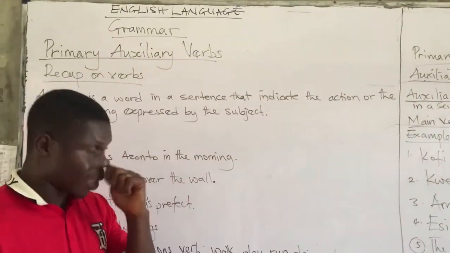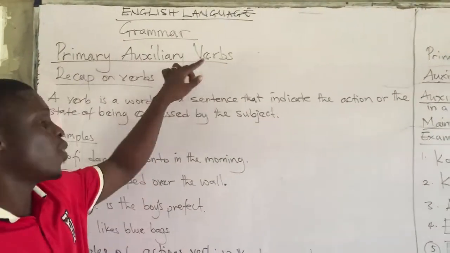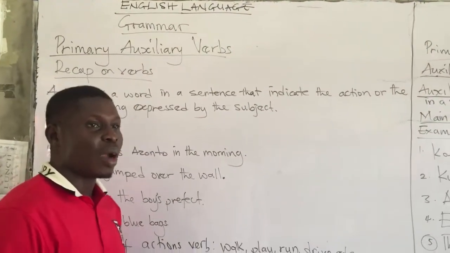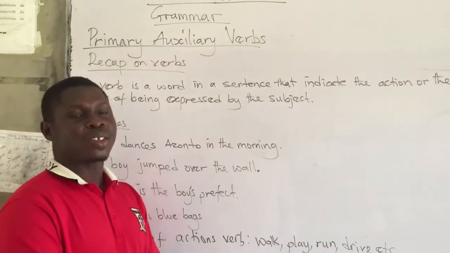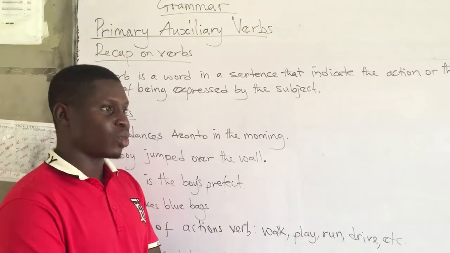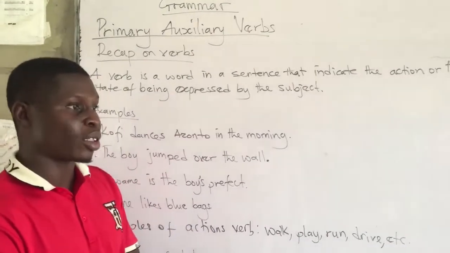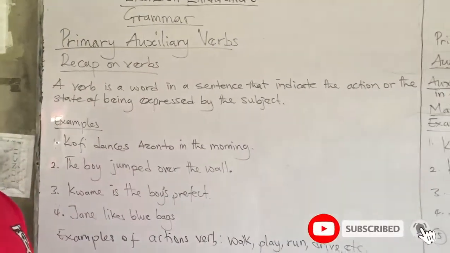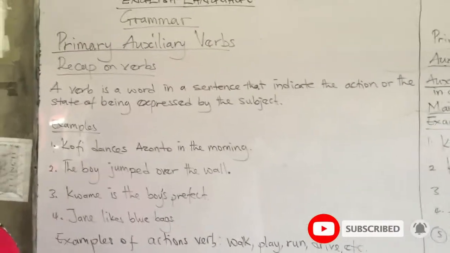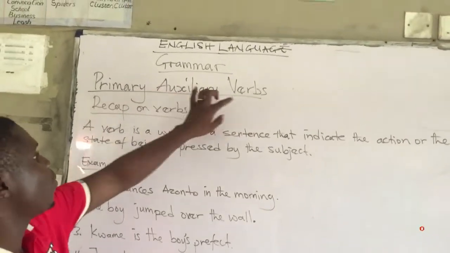Today, we are going to look at primary auxiliary verbs. I wanted to start with the modal auxiliaries, but from the exercises I gave, I realized most of you do not understand the primary auxiliary. So, I will take it from there before I get into the modal auxiliary. So, we are going to start with the primary auxiliary verbs.